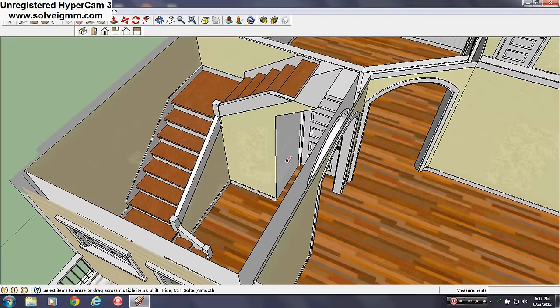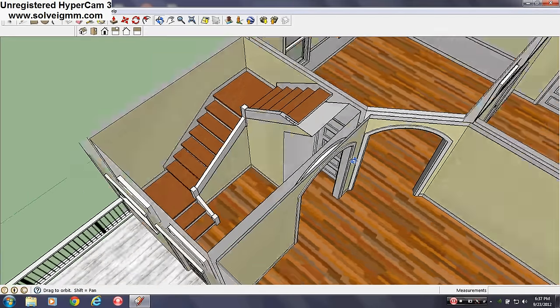And I will do completion of this area in videos to come.